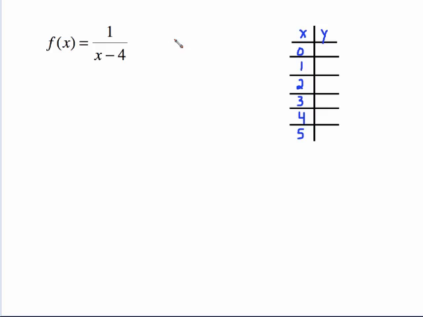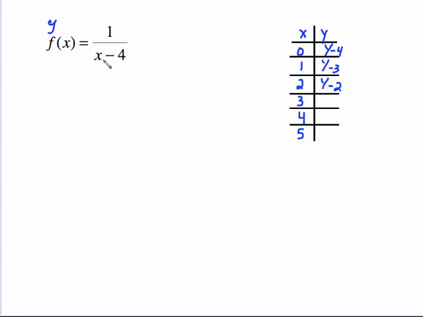Well, one way to do it is to look at a t-chart. So here's my function. I'm going to put in whatever values of x I want and see what kind of y value I get. Recall that f of x and y are the same thing. So if I put 0 right here, a 0 minus 4 would be a negative 4 in the denominator. This gives me 1 over negative 4 as my y value. That's perfectly reasonable. Put 1 in. 1 minus 4 would be negative 3. This gives me 1 over negative 3. That's a perfectly reasonable y value. Put 2 in here. 2 minus 4 is negative 2. 1 over negative 2. So far, all the x values we thought about plugging in gave us reasonable y values.